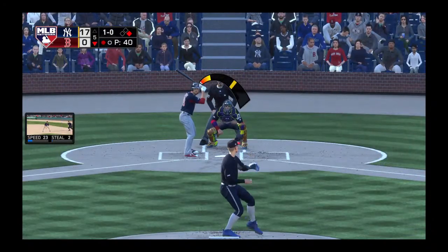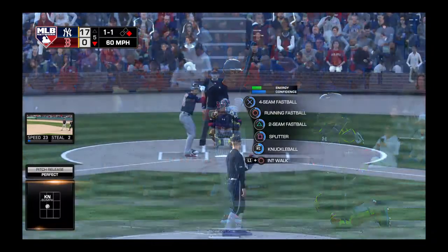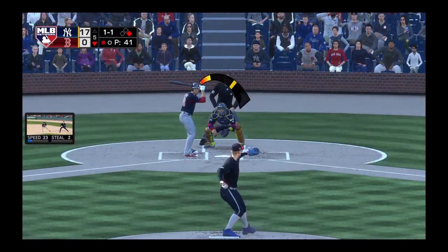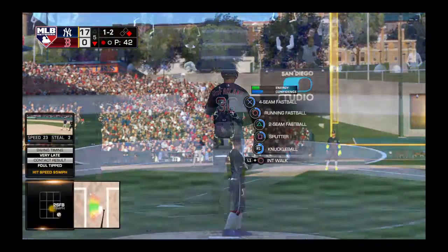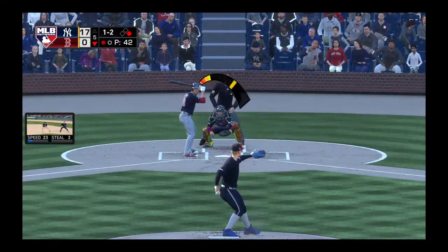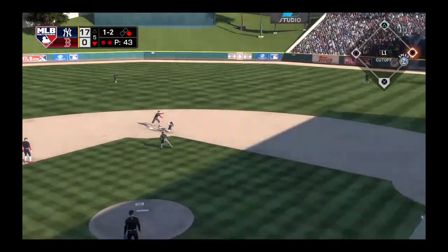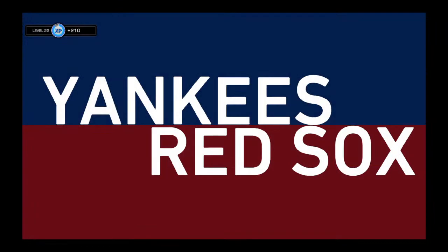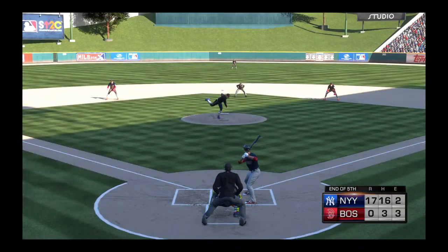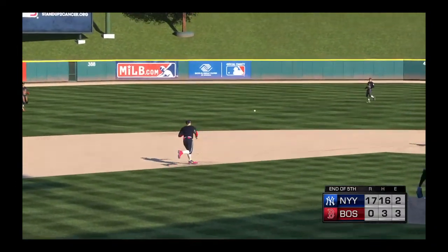T.J. McFarland stands in as he looks at ball 1 here. And a strike to even the count. 1-1. Slow roller out to short. Reined in. LeMahieu for 1. Return throw is in time. How about that? They do turn 2, and it gets him out of the inning. Red Sox go down quietly. They're in a wee bit of a hole, down 17-0.